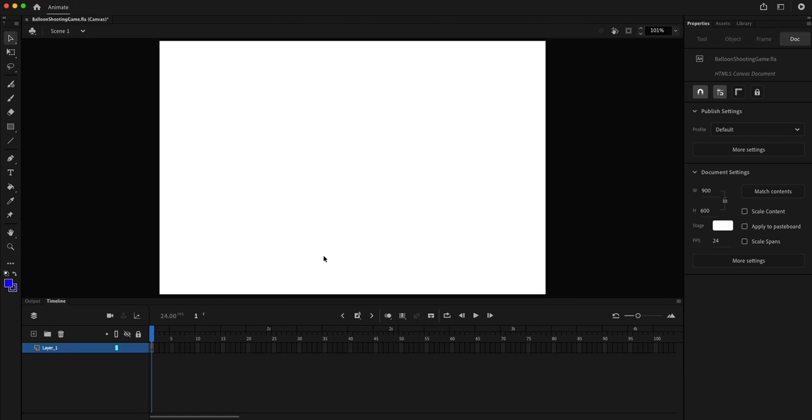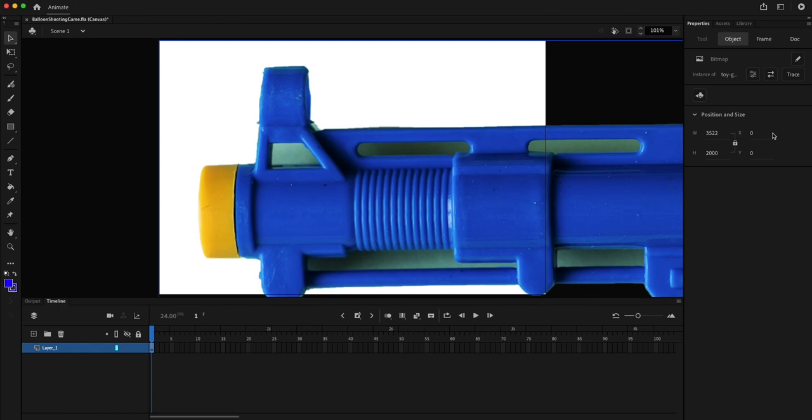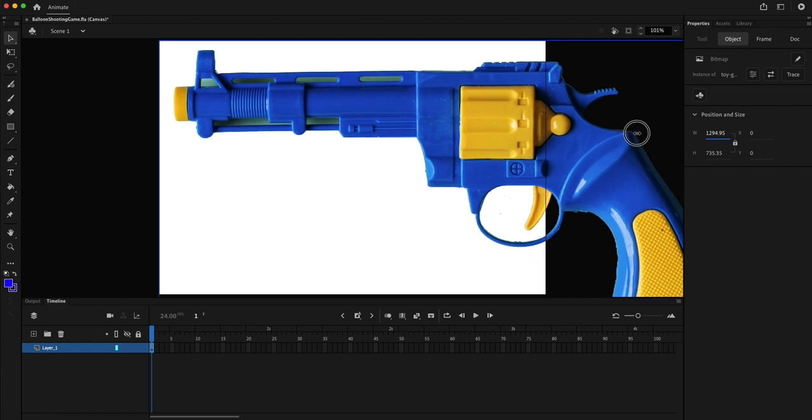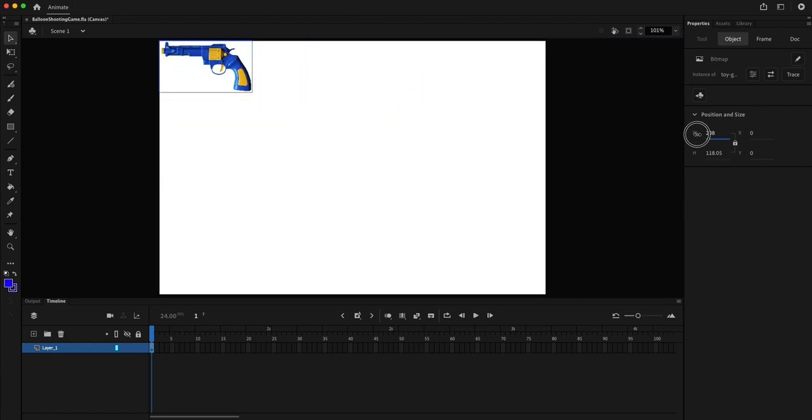So the first thing I'm going to do is import the assets required for this game. The first one is the gun. All right, it's a huge one, so let me just resize. Okay, that seems fine. Then selecting the transform tool, I'm going to orient this.